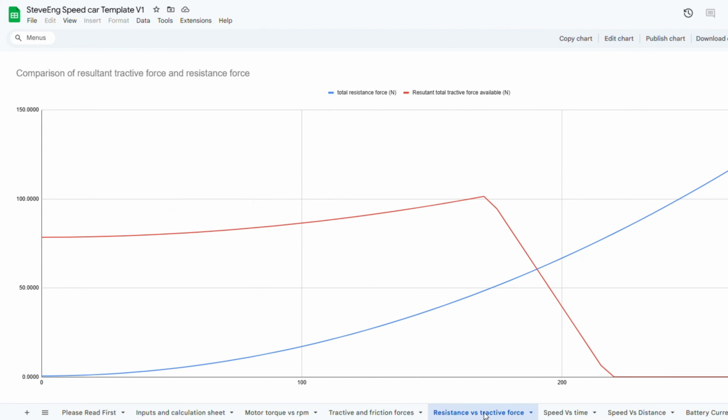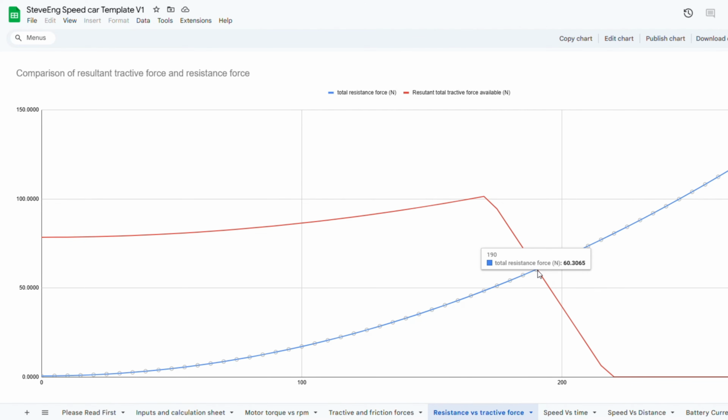So where does that leave us speed-wise? Well, this is the resistance force, so this is like our aerodynamic drag. You can see how it starts going up faster as you go at a higher speed. And our tractive force tails off at about 170 miles an hour. So the maximum speed the car could reach is at this point here, so that would be about 190 miles an hour.